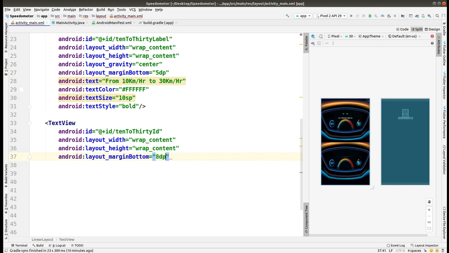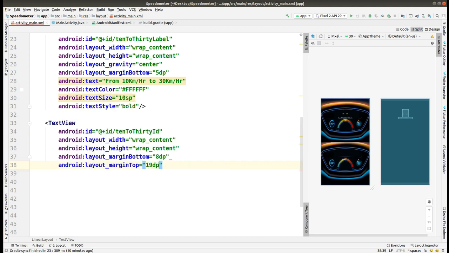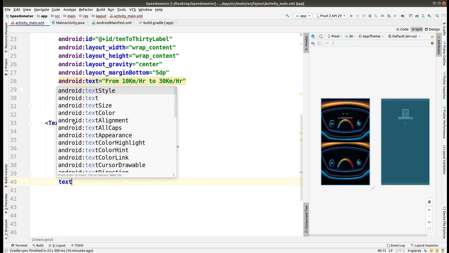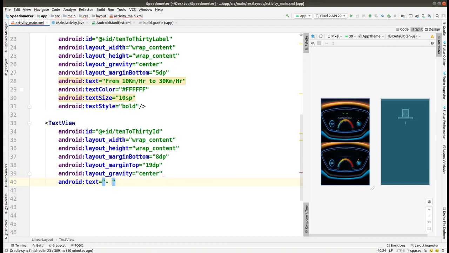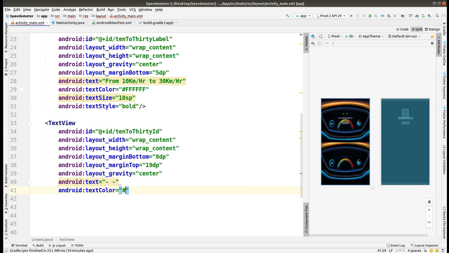Here you can see that I am giving the styling for this text view, and I have also given the ID as 10 to 30 ID and the gravity. And here I have to add the default text as 2 dash and space between them. After that, the text color is the same as the previous ones.